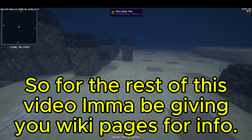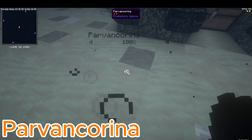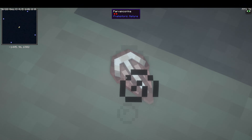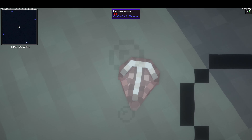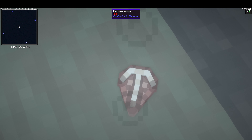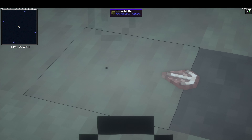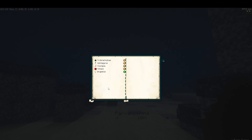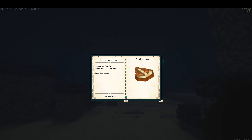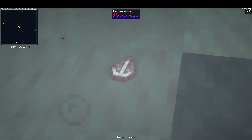Next we have Parvancorina — the t-bone steak creature! I really like this one. It moves a little more and has a bone-shaped thing on its head — probably not a bone, maybe something like marrow, though I wouldn't think there were already bones at this stage. Let's see what it can do. It has nothing said about it either, but it drops eggs and eats microbial matter.